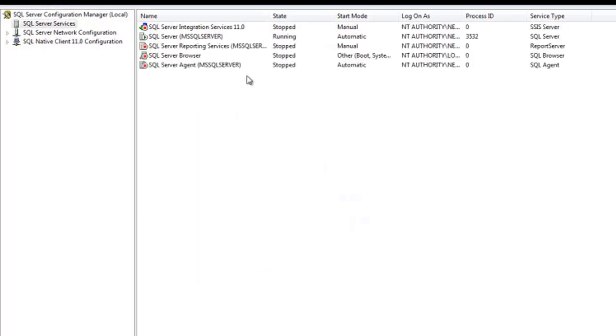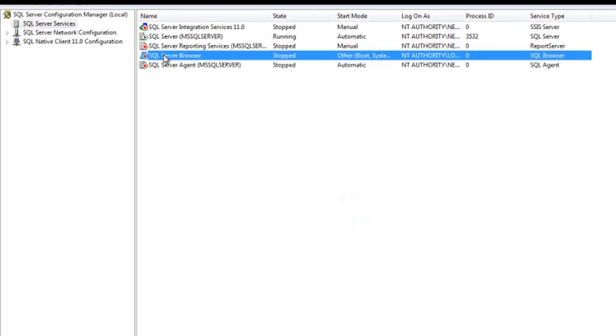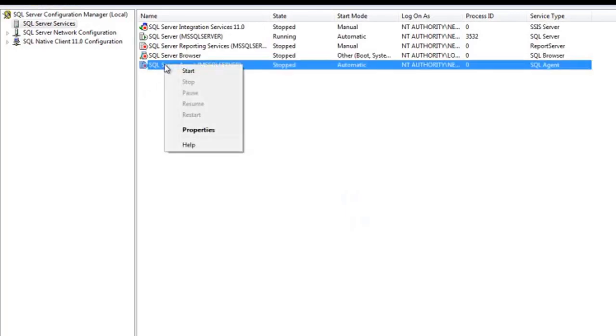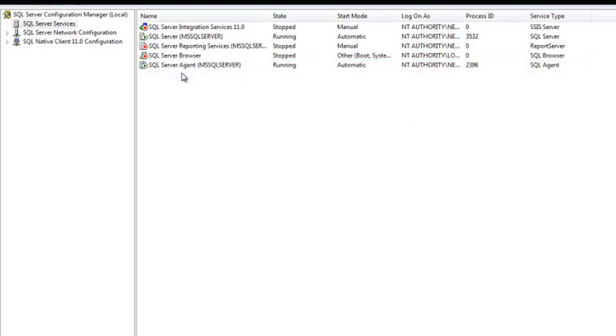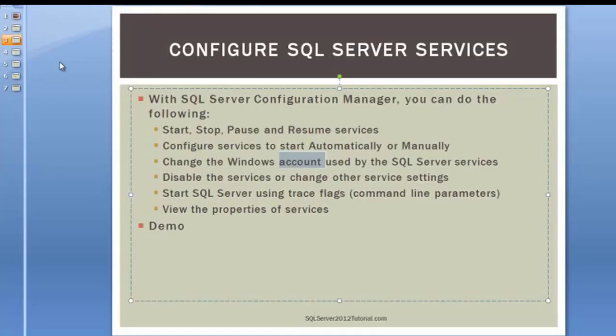Now this time when your machine starts and when the server starts, this should run automatically. Okay, in our case we are going to right click and select start. So those are the services, and then we'll come back to some of these others in a minute, but let's go back.